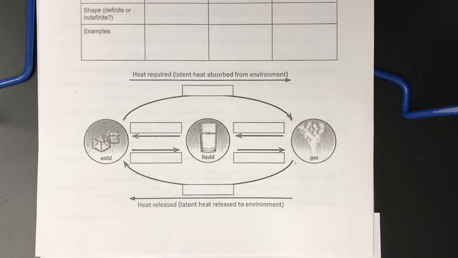If generally on average, all of us are moving at boiling point, whatever that is, 100 degrees Celsius for water, then we would all be at boiling point. That refers to our temperature. So that would be boiling. All of us on average have enough energy to turn from a liquid to a gas.